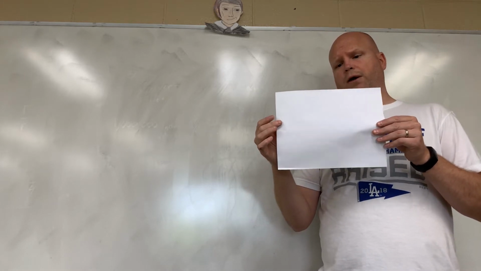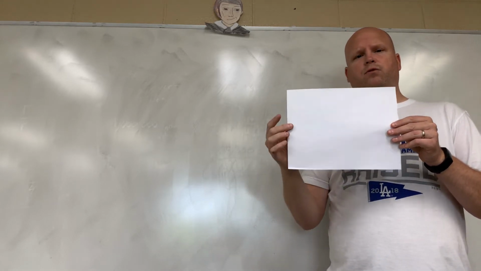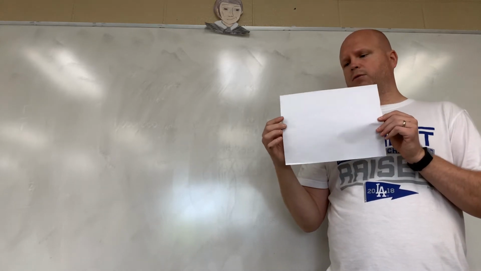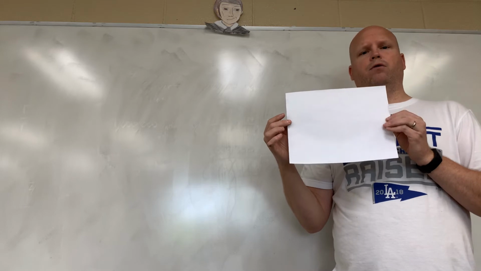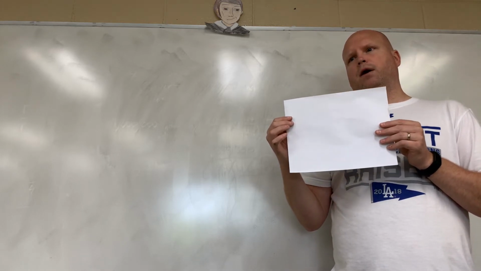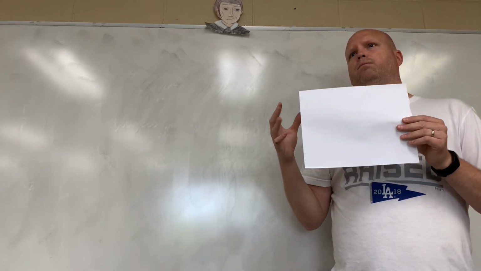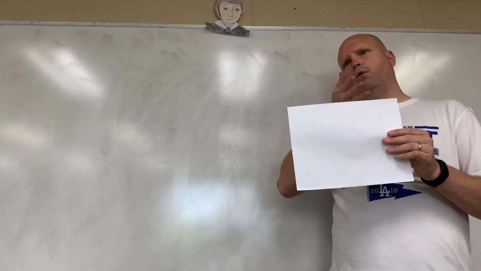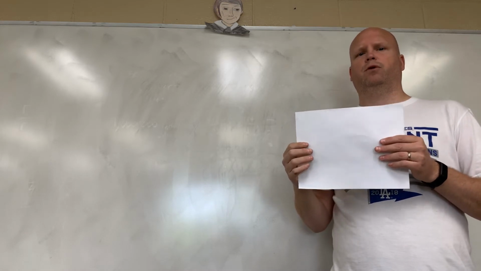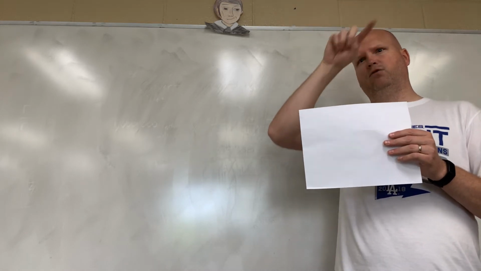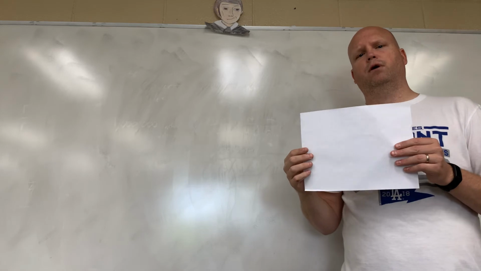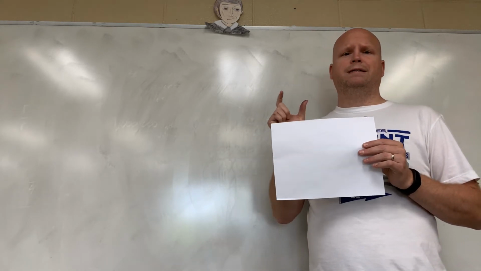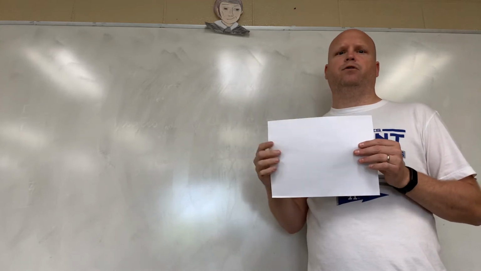If it was a square, you could actually have the diagonals, but since it's a rectangle, if I tried to fold it, there would be overlap. So there are no lines of symmetry on a rectangle for diagonal lines. If it's a perfect or regular pentagon, you'd have five lines of symmetry, one from every point. So a lot of times you can do it from each one of the points on it, a clover leaf or things like that. If they're drawn the exact same way, it would have however many sides there are.